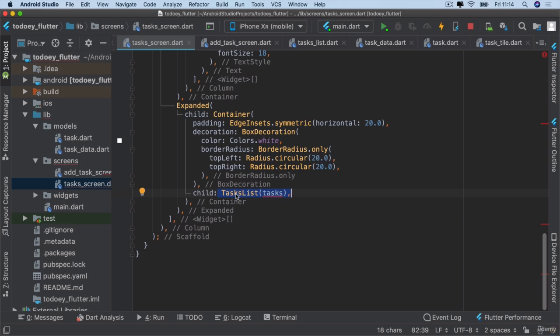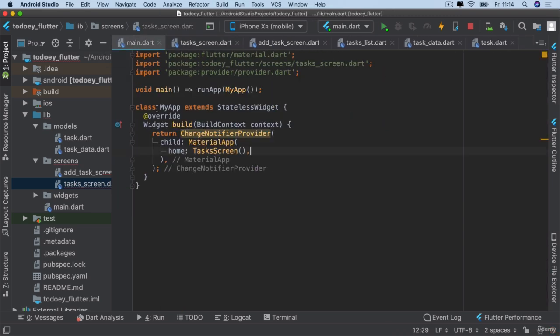Then you could wrap that with a provider widget to be able to provide to all of its children. But if you get this wrong and you put this too low in the tree, then the children might not have access to it. Then you'll get errors when you run the app and try to do things telling you that it's not placed at the correct position in the widget tree. So take care where this goes. In our case, it needs to be above our material app.